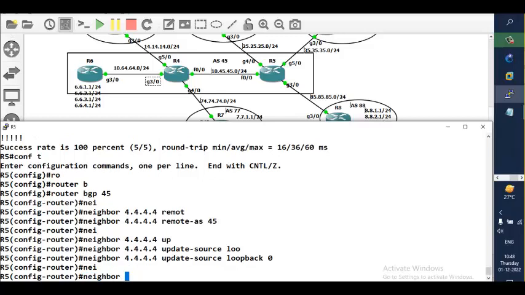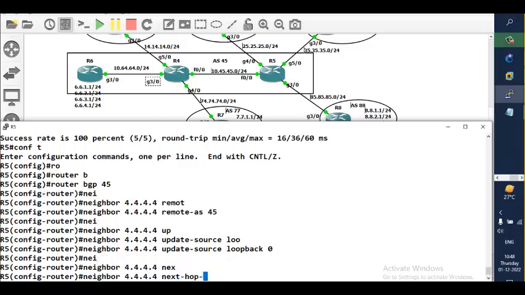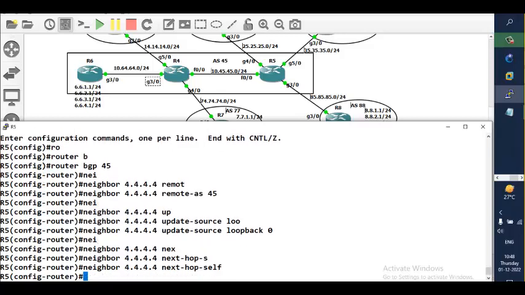Neighbor 4.4.4.4 next-hop-self. Why? If you don't give this, then the address cannot be reached from router 4. That's why we should say this.